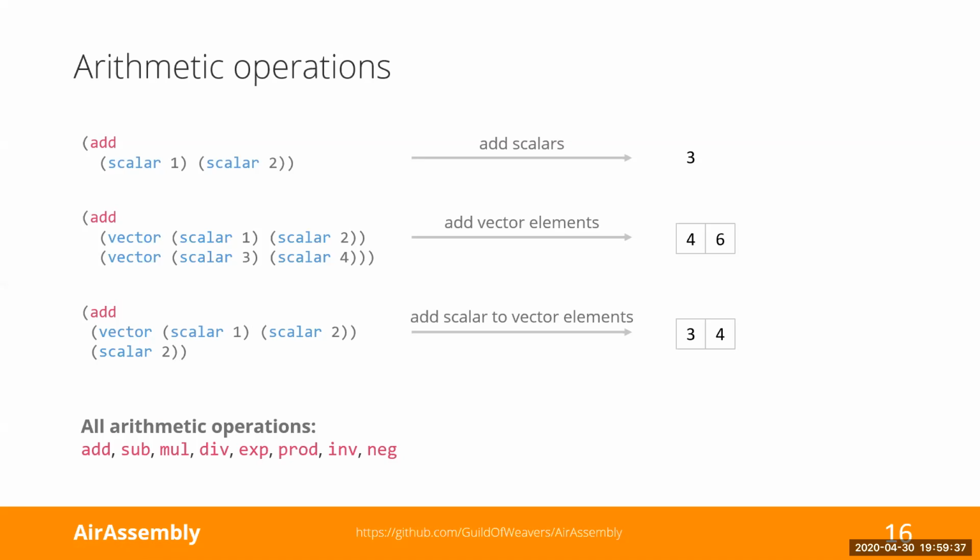The one thing that I want to mention is that you can apply arithmetic operations not only to scalars, but to vectors and to matrices. And in that case, it produces element-wise operations. So you can add 2 vectors, and it would be just the element-wise sum of the elements in the vector. And the output would be another vector. And this works for pretty much all other arithmetic operations.